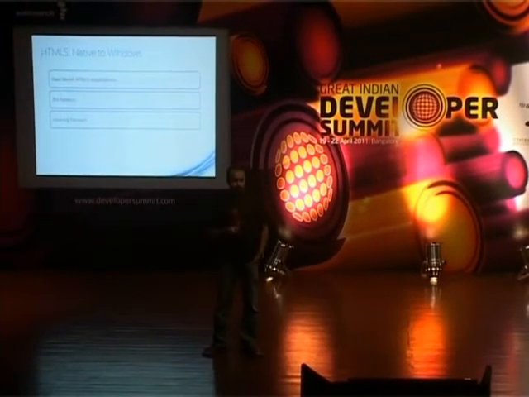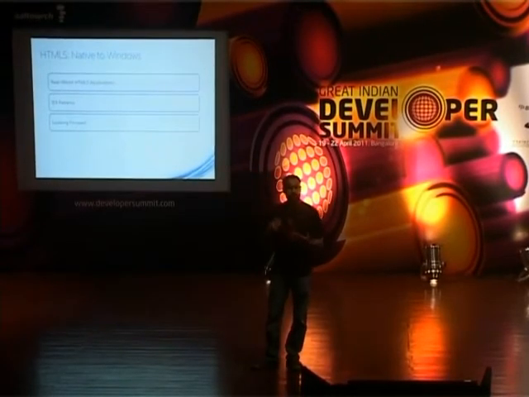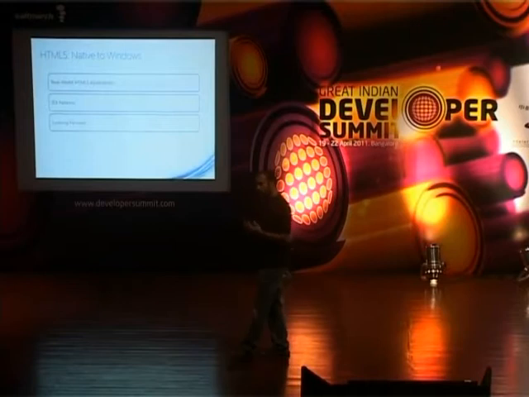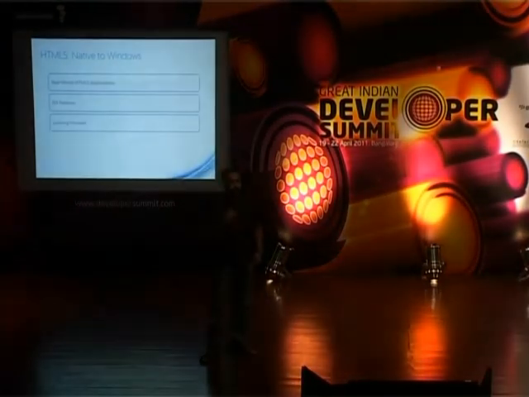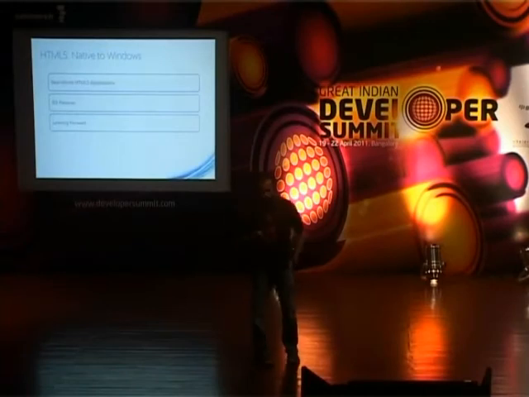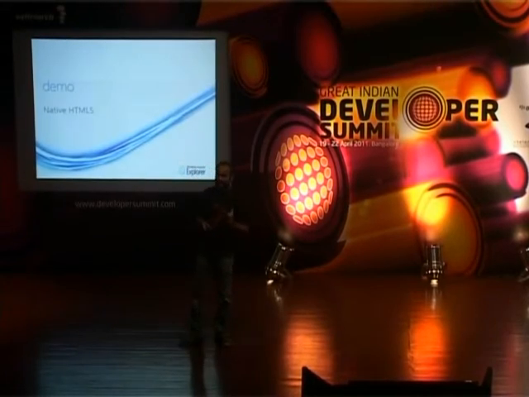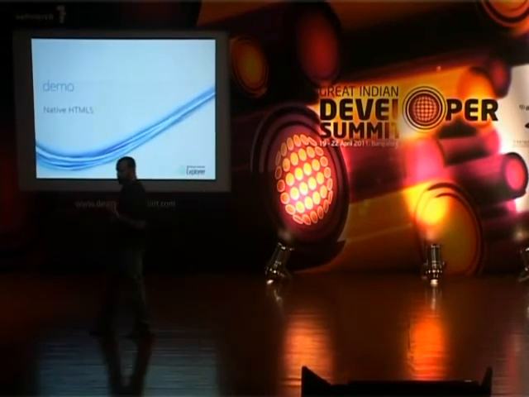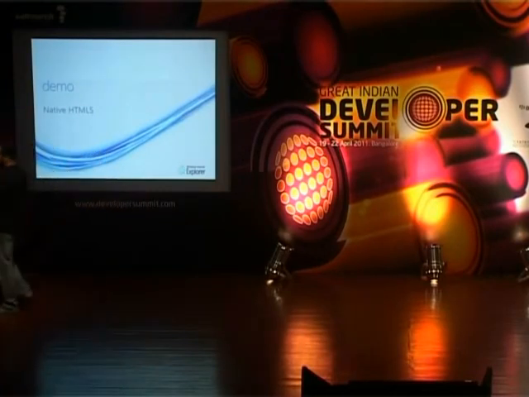The second thing that I want to talk to you about is certain patterns that we followed in the development of IE9. And that's also a part of a forward-looking promise in terms of things that we will continue as we move along in the next version of our browser. Those are the three main things that I'll talk to you about. So let's start by understanding what is this native HTML5. Today, web development has primarily been about HTML markup, about using JavaScript, and about using a bunch of CSS to mark things up.